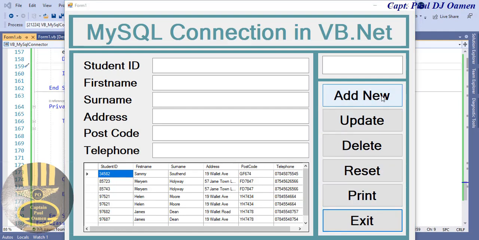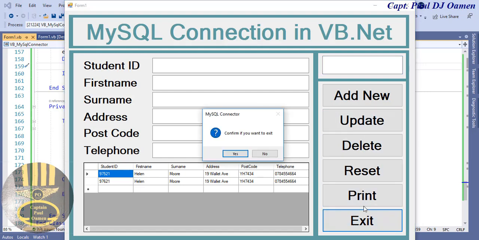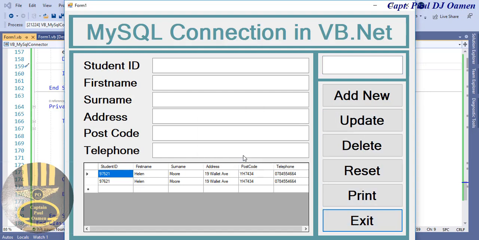Let's have a look at the search function as well. Just gonna enter maybe Helen there. Let's enter Helen and press enter. There we go. The two Helen's data appears in there. Okay, so that is it. Everything works. Exit works, so you can see there.